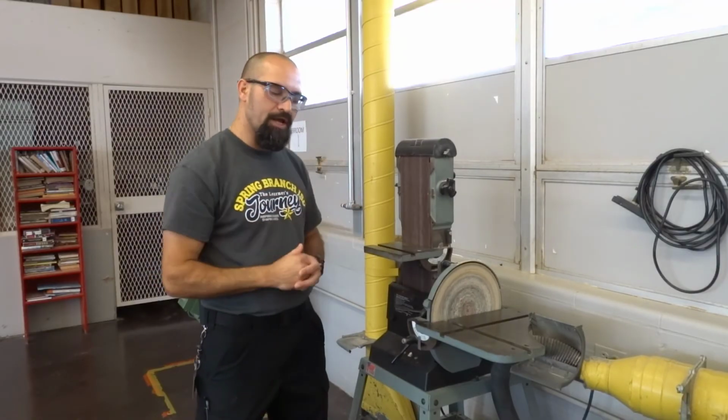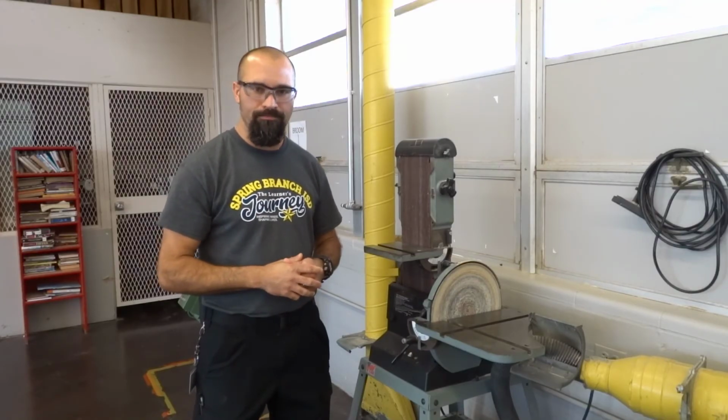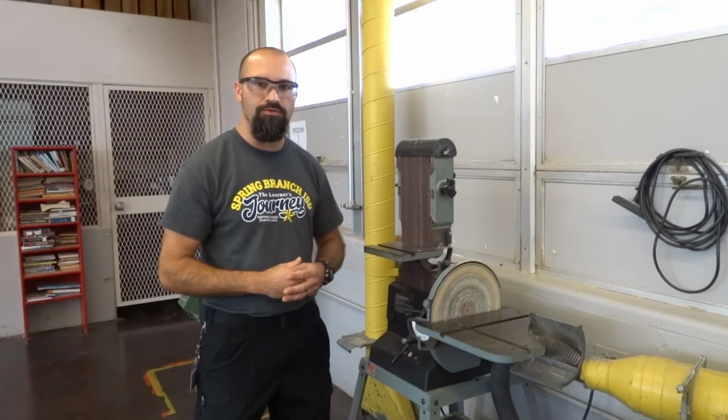So, that's the sander. Remember, anytime you're doing something, make sure you use your brain, make sure you think it through, and always try to do the right thing.